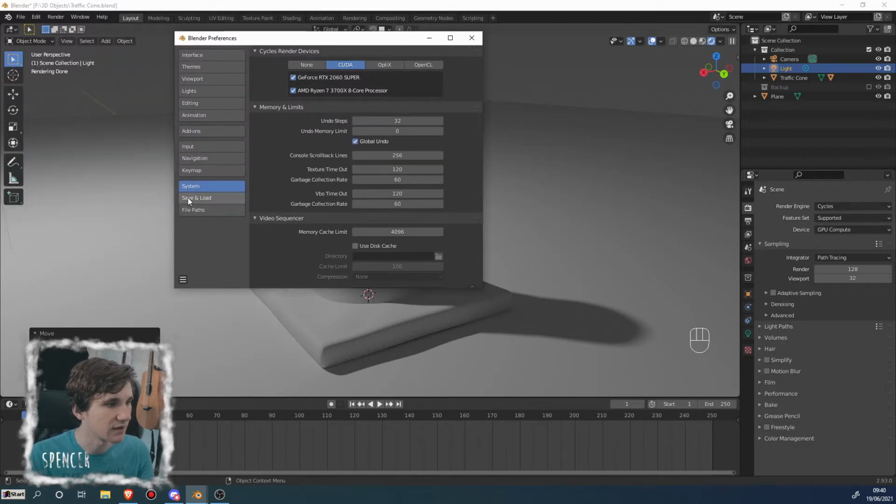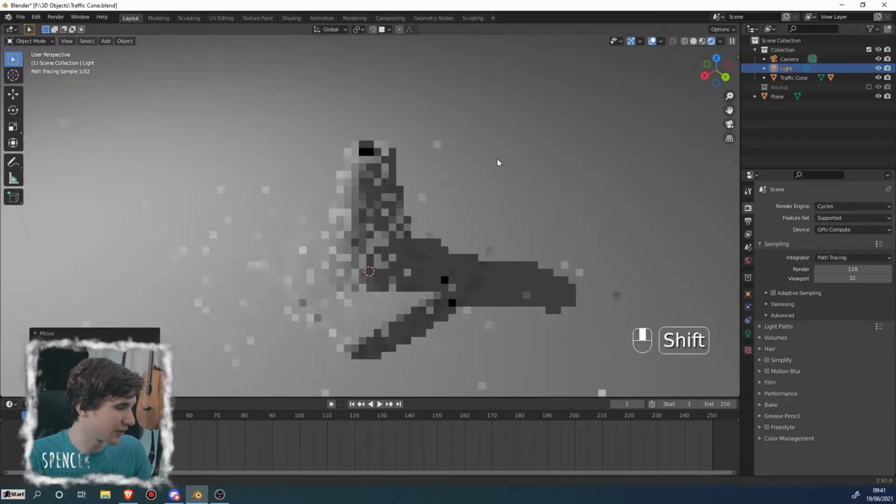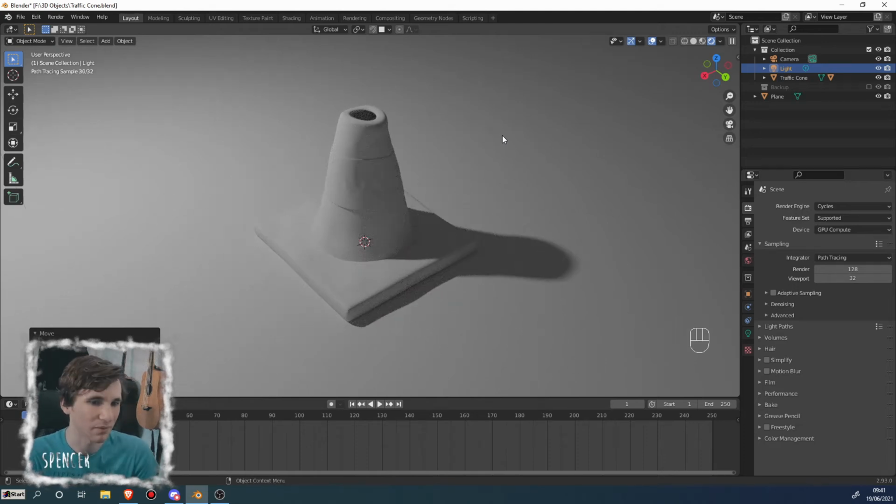preferences, and then in system you'll have these things called Cycles render devices, which will analyze your system and say, hey, what do you have? There's None, CUDA, OptiX, and OpenCL. I'm using CUDA right now because OptiX is a little bit broken with the current NVIDIA driver. I'm sure they'll fix that in the future. I think CUDA is for NVIDIA and OpenCL is for AMD, but don't quote me on that. And if you don't have either of those kinds of cards, sorry, but that's okay, honestly, because it's not the end of the world if you can't use your GPU to compute. It just makes things go faster.